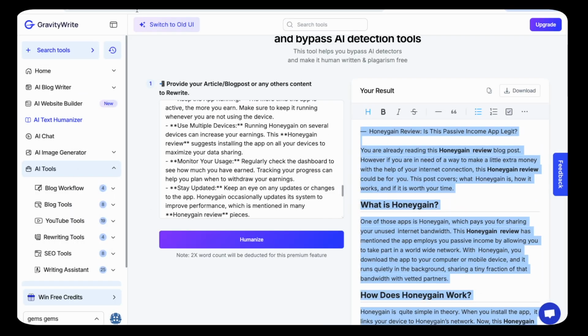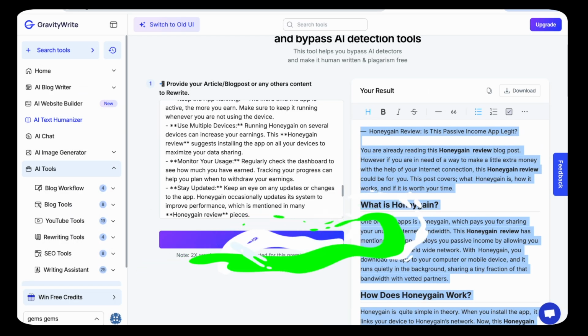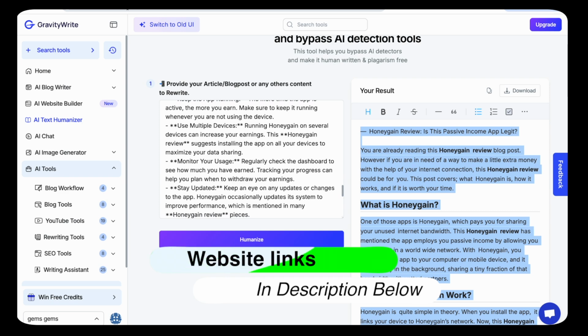You can just see the website, which is this one here, gravitywriter.com, and they put /AI. It's an AI tool, so you can go and try it out. They have a lot of things that you will find on this website. This website has been very helpful for me because I picked the 1 year plan. So you can just go pick the premium plan and start using this website.